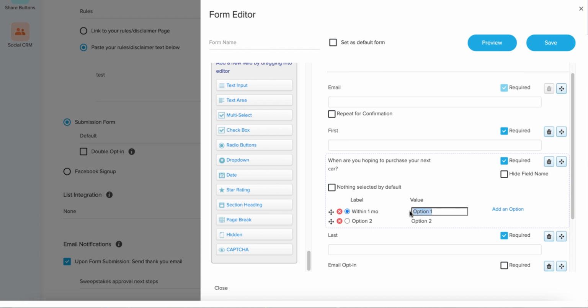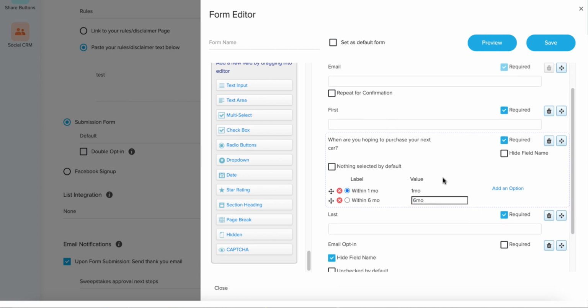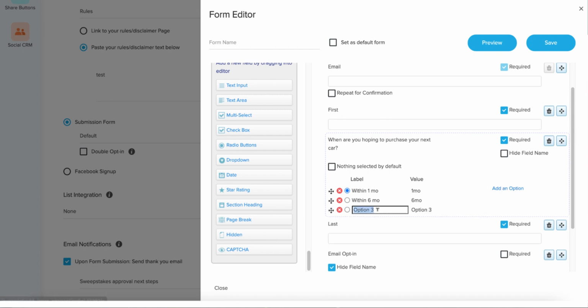So if your customer says within 1 month, I'm going to say 1 MO as the value in our database. Within 6 months is going to be my second option, and 6 MO is the value. And let's add an option and say not planning to buy as option 3. Now I'm going to call this no.